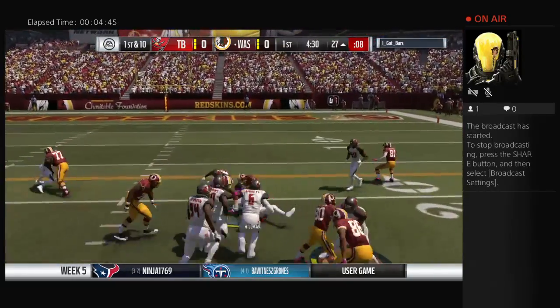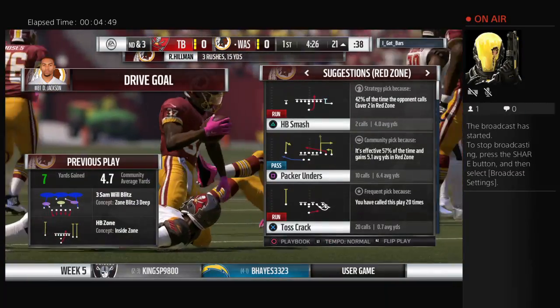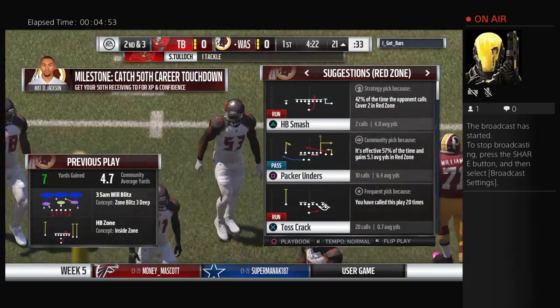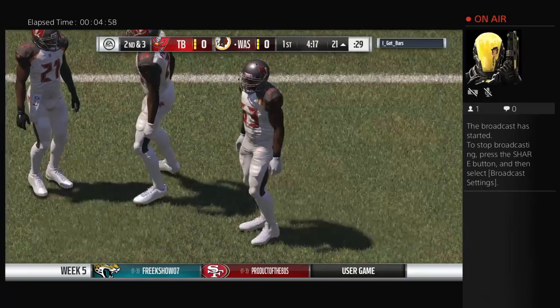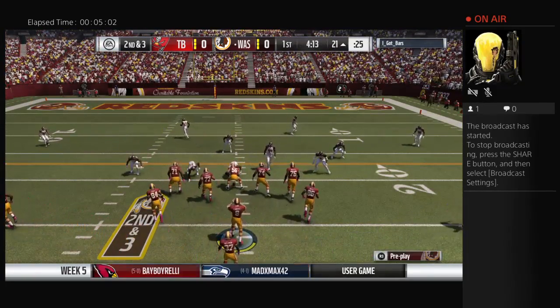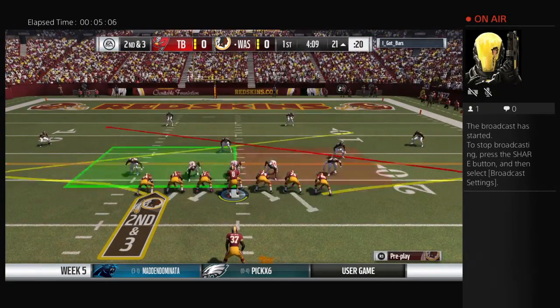Snap, and there they go. It's Hillman, and he's going to fight his way forward here for a modest gain. 7 yards on the pickup there, and it'll leave him with a 2nd and 3. This drive is turning into an extended one, and the guy carrying the ball, he's becoming more like a body blows guy. Every carry is putting some damage on the defense. So after a while, I'm not too sure how many guys are going to want to run up and tackle him.